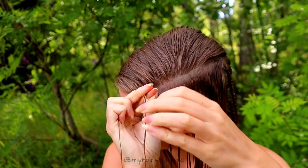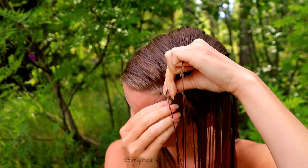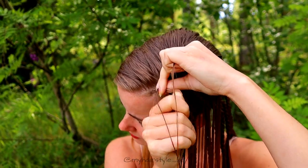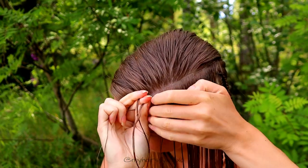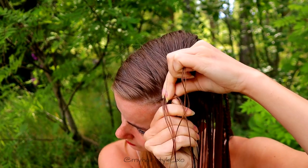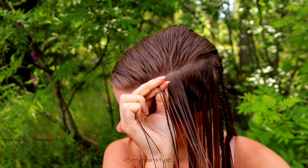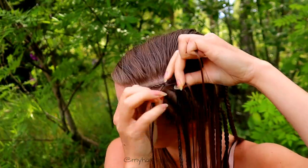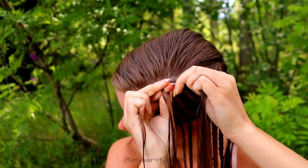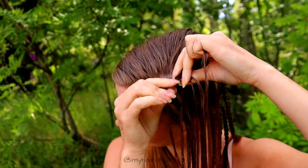So earlier we added hair only from the left side, but this time add hair from both sides because the weight of the previous braids is pretty big and you need all the help to make that small braid follow the line. So make sure you braid tight this one and add hair from both sides.